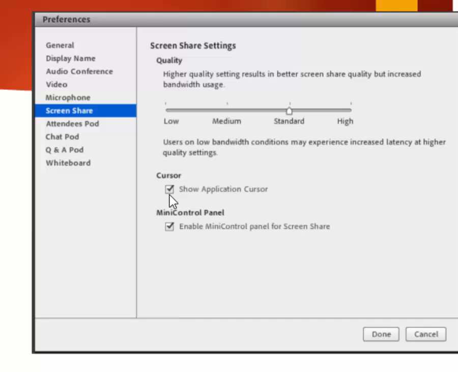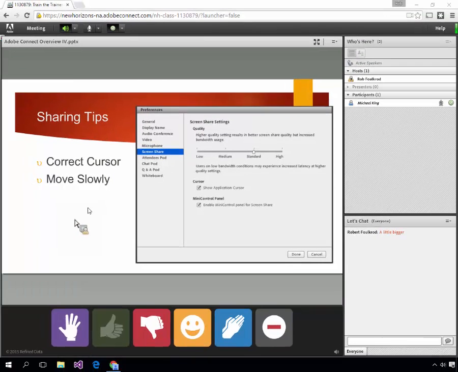So that's another one to do early on that Monday morning, first day of class or whatever. Go ahead and put a check mark in there. If you do not, then your cursor will always look like this guy right here. It'll have a little arrow on it, with a little computer trailing off the back of it, no matter what your cursor actually looks like.